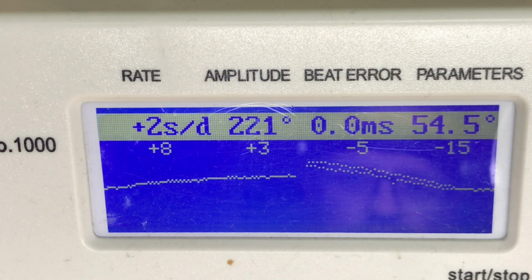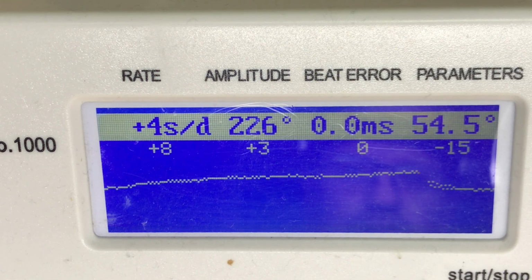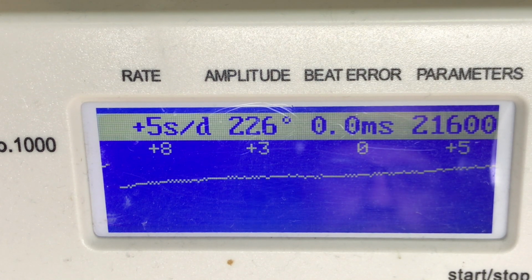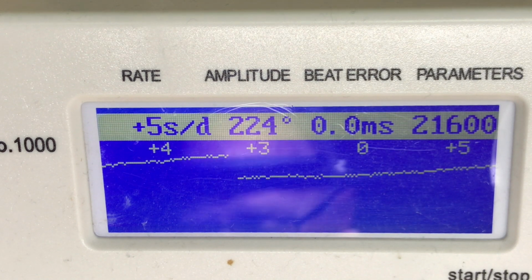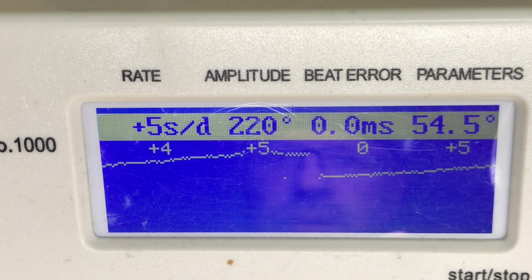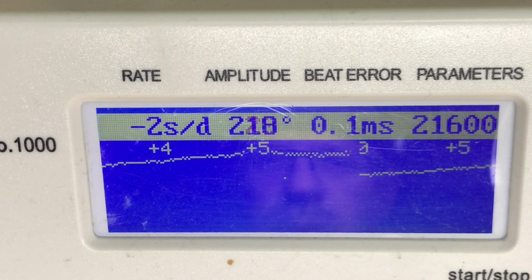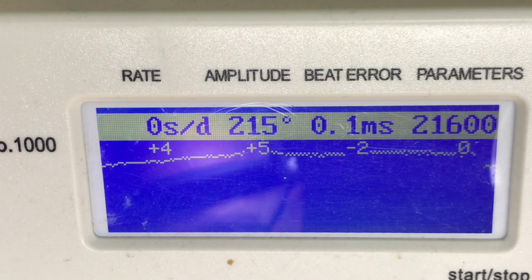Come on. Jump up there. Yeah. Jump up. 220's nice. 230's nicer. Let's get there. Come on, movement. I know you can do it. Can you do it? Oh, come on. Let's go. All right, let's take a little bit off. Adjust the rate down just a touch. Oh. Come on. You can do better than that.